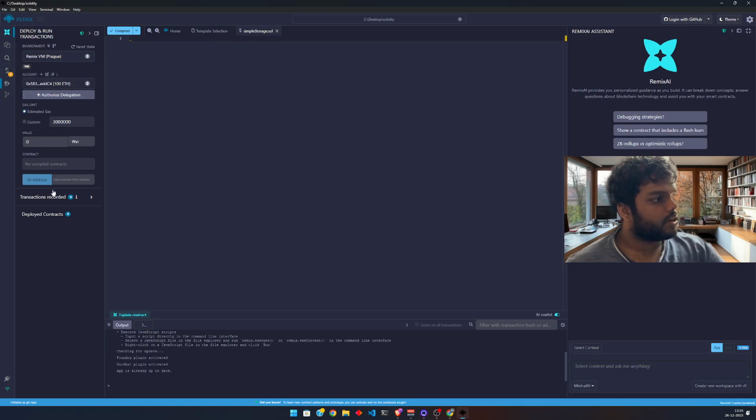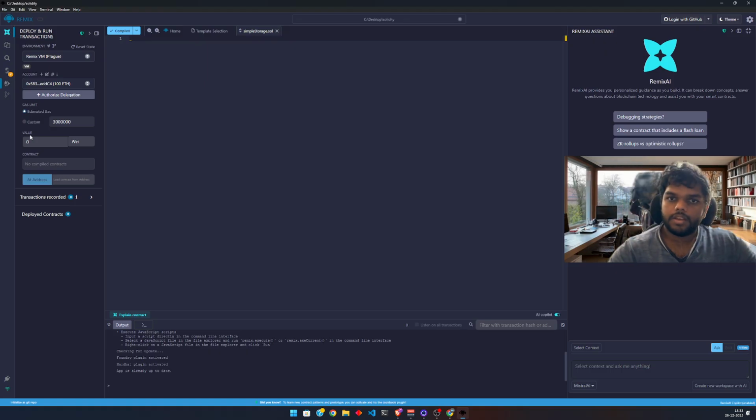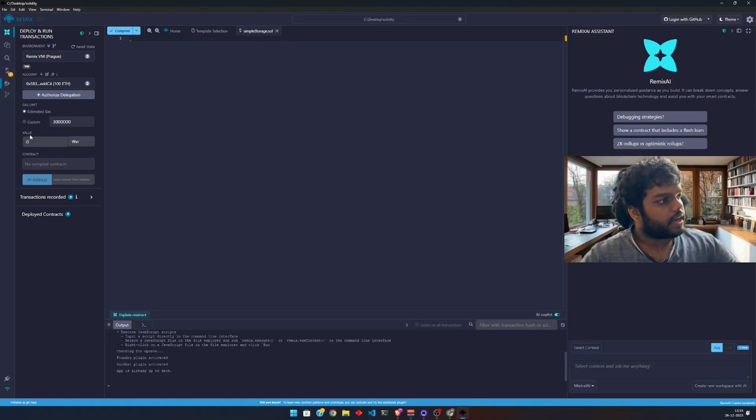And then after you are done, you'll get a deploy option over here, which will deploy that code. Currently there's nothing compiled, so we don't have the deploy option. In the next lecture, we will be writing the simple storage code, which I had shown in the reel. It's a very good example of how state variables work in Solidity and how they are stored on the blockchain. So we'll be covering that in the next lecture.